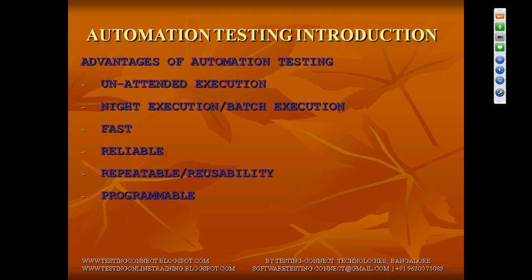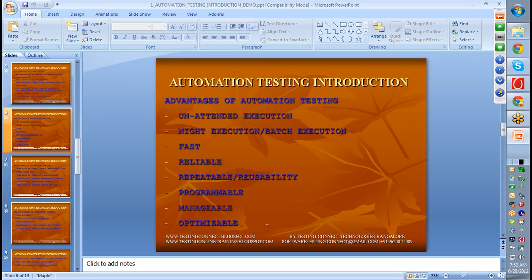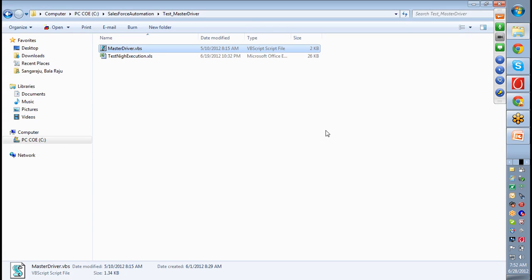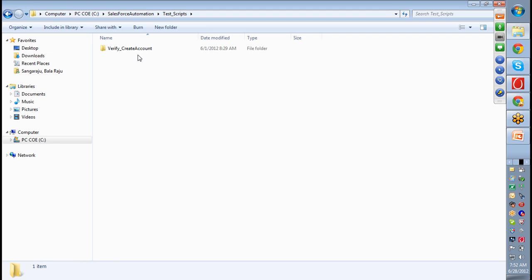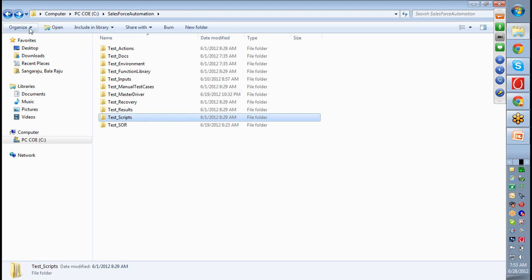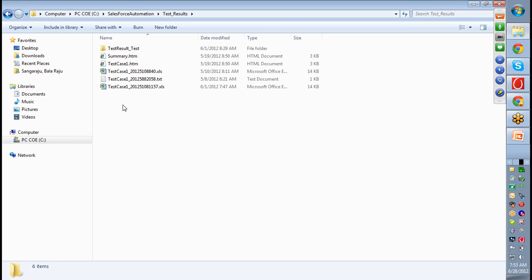But the recorded script may not meet your 100% automation expectations. The best example I always use: while putting scripts for batch execution or night execution, your automation scripts generate a summary kind of report and a detailed kind of report, in HTML or Excel.